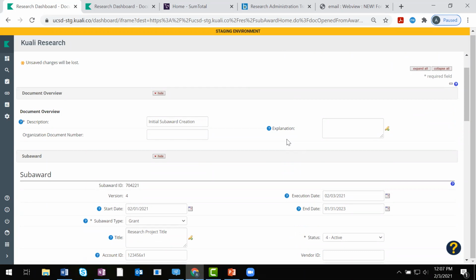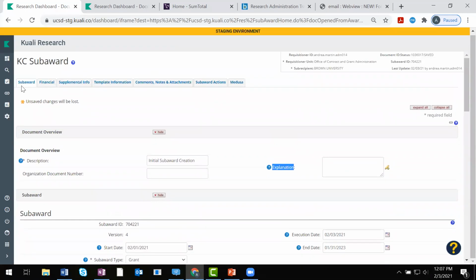And we just wanted to remind users that when submitting modifications, every time you submit mods, it's very important that everything you are updating is outlined in the description and explanation fields in this first subaward tab inside of the subaward.